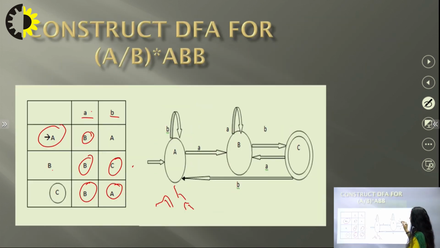So we assume 1, 2, 3 as state A and find A comma A, A comma B. Then we get another state after computing these, that is B. Then we find B comma A, B comma B. We get another state C. Then we find C comma A, C comma B. After computing this, we get this symbol table.